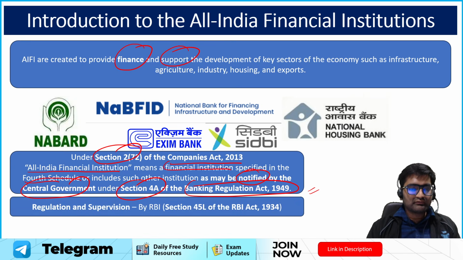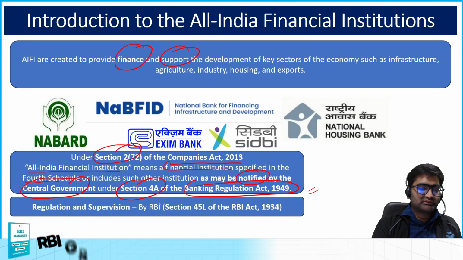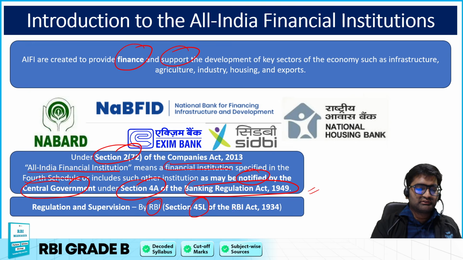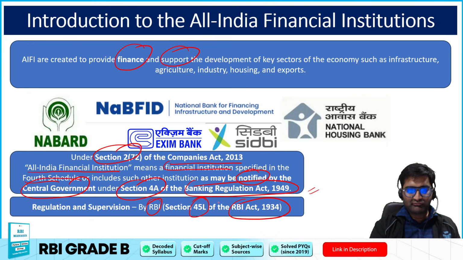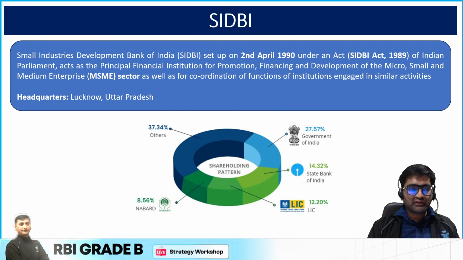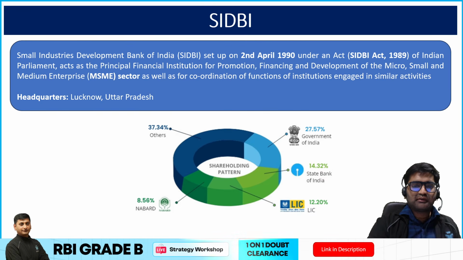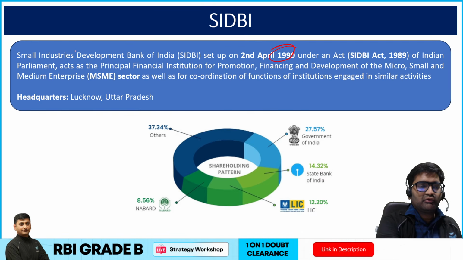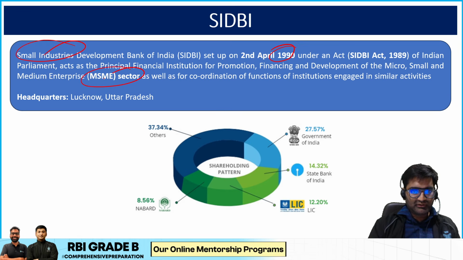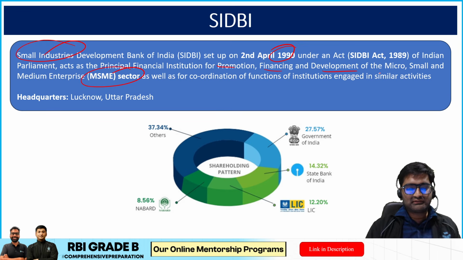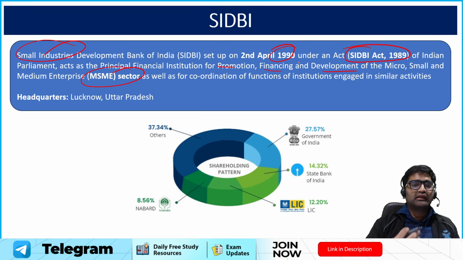Now moving ahead, their entire regulation and supervision is done by the Reserve Bank of India as per section 45L of the RBI Act of 1934. Okay, so that's the mandate. Now talking about SIDBI, it is a wonderful organization established in 1990 supporting the small industries, which means the MSME sector basically. Their promotion, financing, and development is the mandate of SIDBI. It has been established as per the SIDBI Act of 1989.